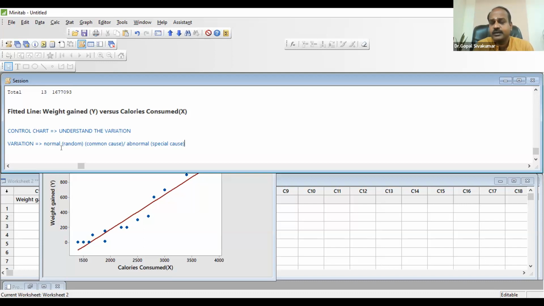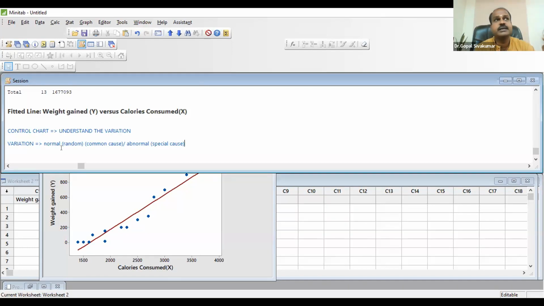It doesn't mean that it's not going to become a problem later on. You have to figure out the reason and then have some control measure on it. Then only you can prevent the problem. Yes or no? If you don't do that and simply keep quiet, it may happen again and again, and one day it can be a big threat. The same thing is possible in your workplace also. So always we want to know.